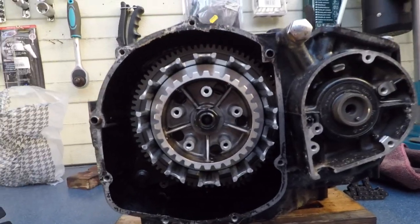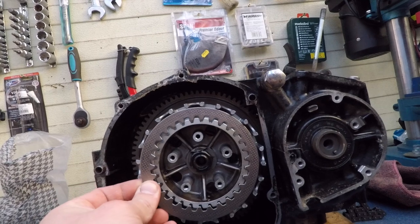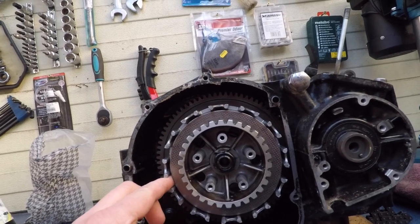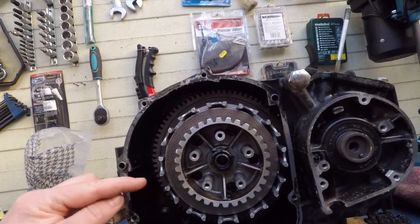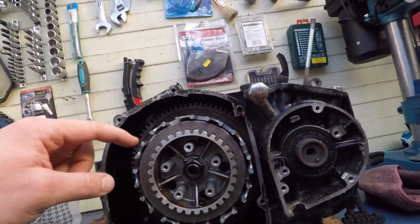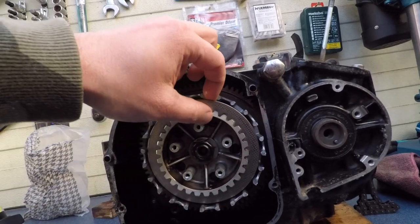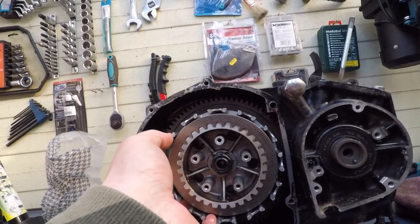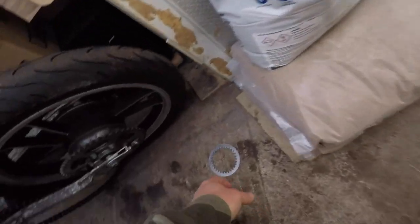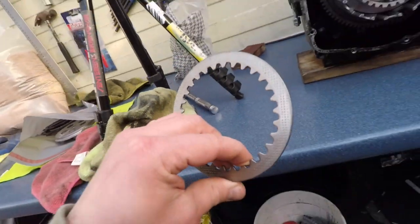I'll need to put an end to the disassembling process because I need another one of these to sacrifice, to make it like a wrench to hold the stator. So I'll have to weld something here, or two things, one here and one down there. So I'll have to probably order one of these or speak to the cool guys that fix motorcycles next to my house. Maybe they have one of these extra from an old bike or something.